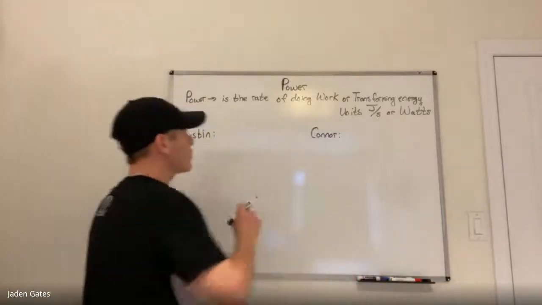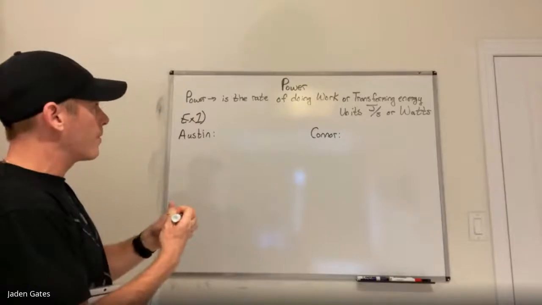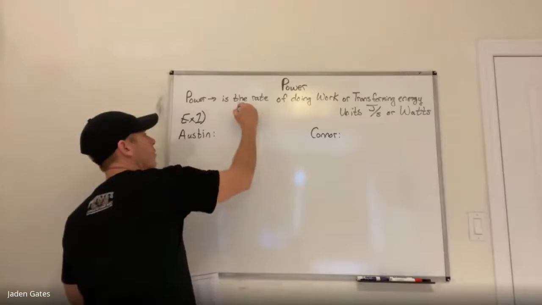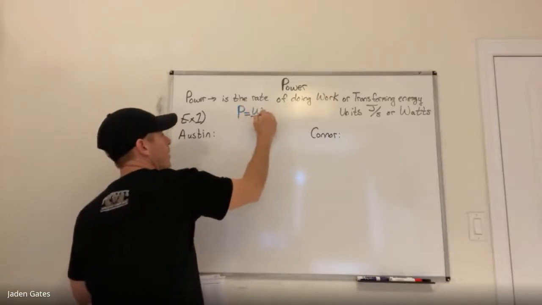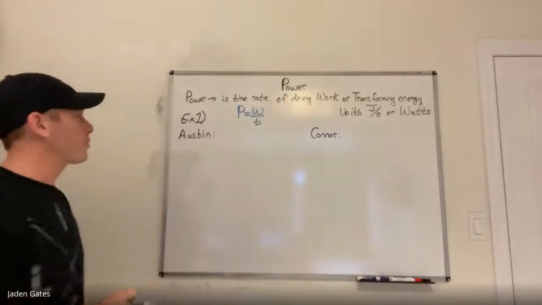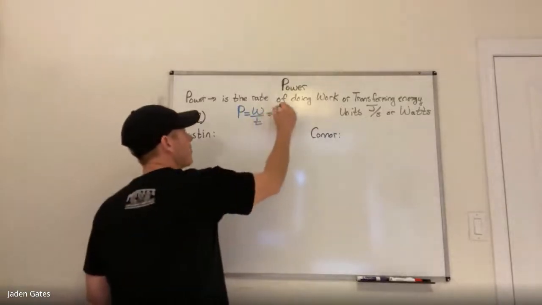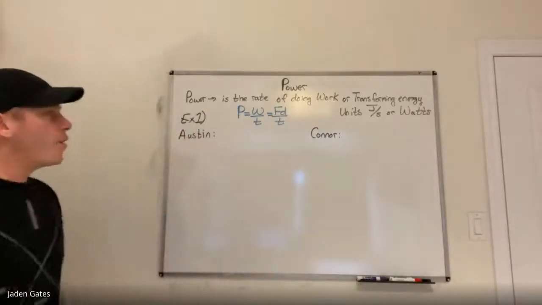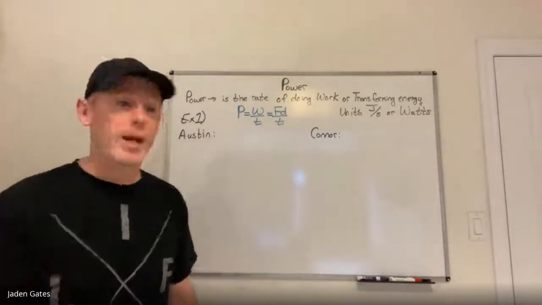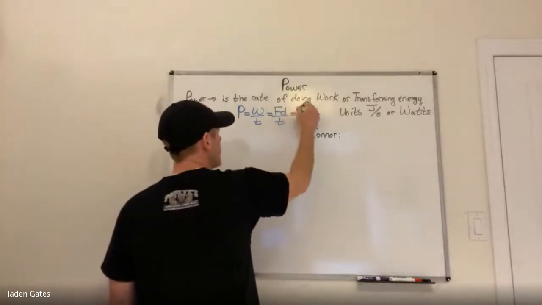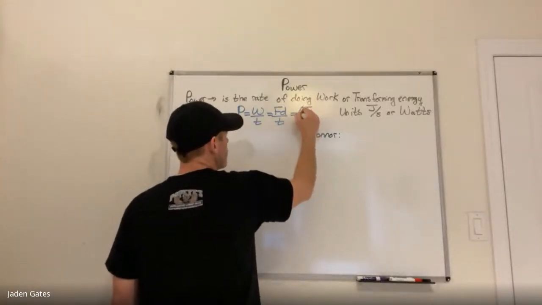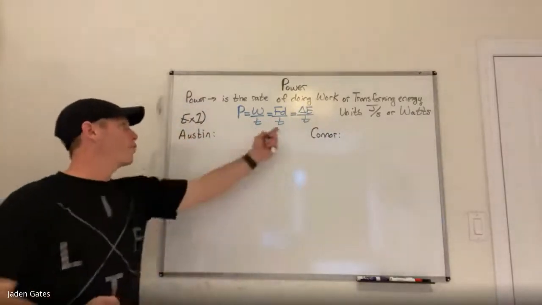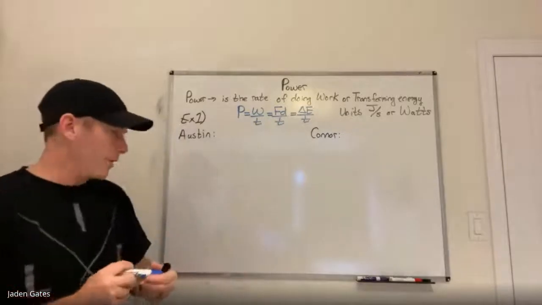Little forgetful. All right, so again, with power, the rate at which you're transforming work, power is equal to work divided by time. How much work do you do per second? And again, we looked at work being force times distance, so power is force times distance divided by time. Now, power is also how fast you're transforming energy. So this formula could also be delta E, how much energy you've transformed, divided by T. So there are our two formulas, or you could look at it as three formulas.